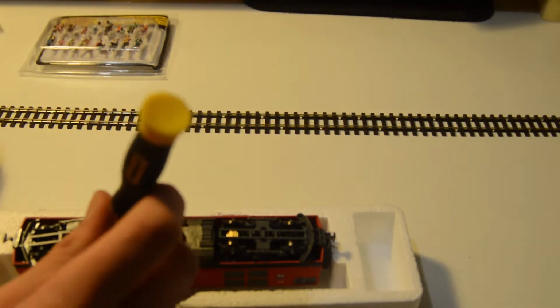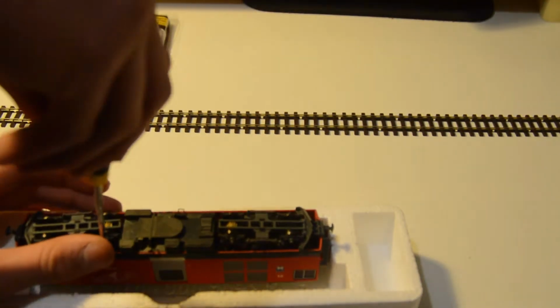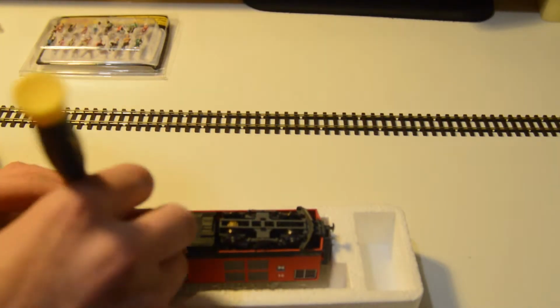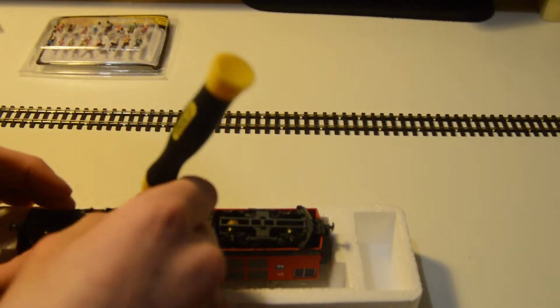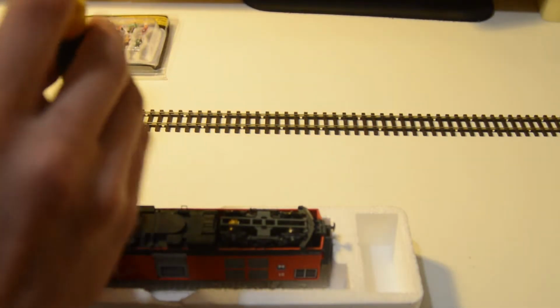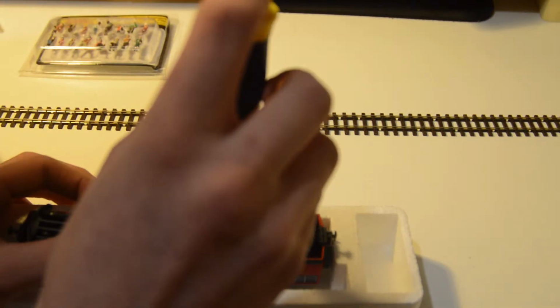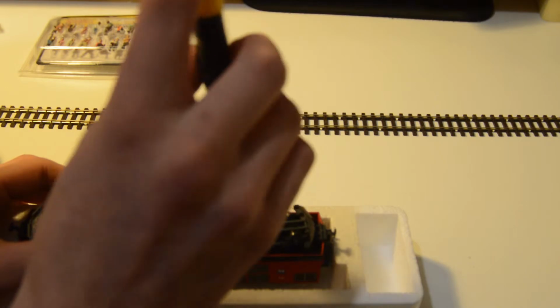Off side, I've just got the magnetic parts tray, and there are, as you can see, four Phillips screws, which are just going to be removed. Oh, they're stuck in the thing, so they might as well stay in there. And there's four of them, which if we just remove, we will be able to gain access to the inside of the locomotive.